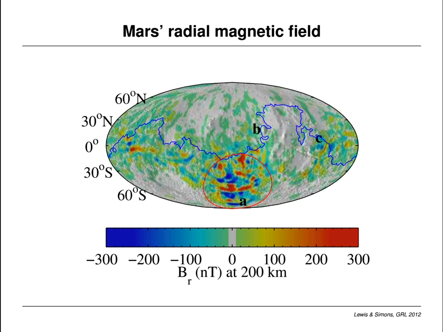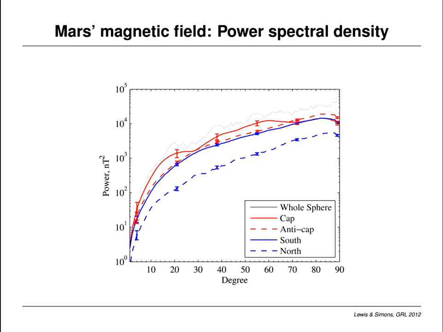We can start looking for particular patterns. And so this is exactly what we do. We just design for every one of these regions their particular best basis and use them as windows before doing spectral analysis. And then we can pull out, compared to the global power spectrum, once again, this is spherical harmonic degree, so long wavelengths here, short wavelengths there. This is power. Here's the global spectrum. But now we're seeing, if we just look at the cap, or everything but the cap, or the south or the north, that the spectral signatures are very, very different. And no wonder, there are non-stationary variations, but we would never see it from the global pattern, where we can pull it out and see the difference by this technique of localization.